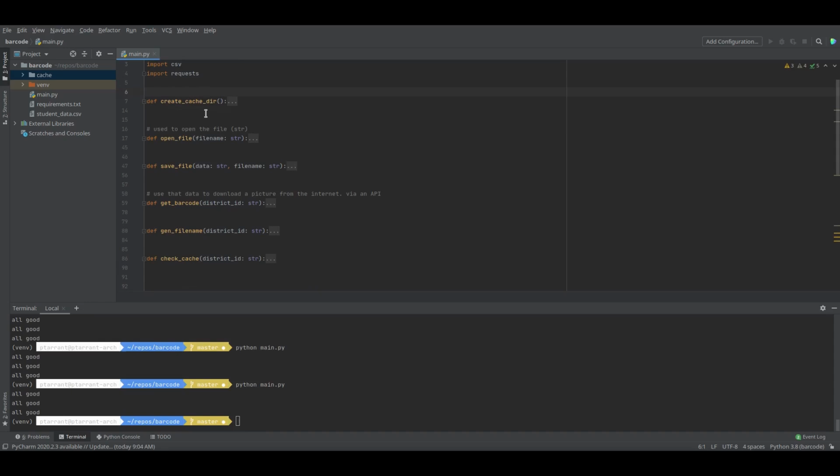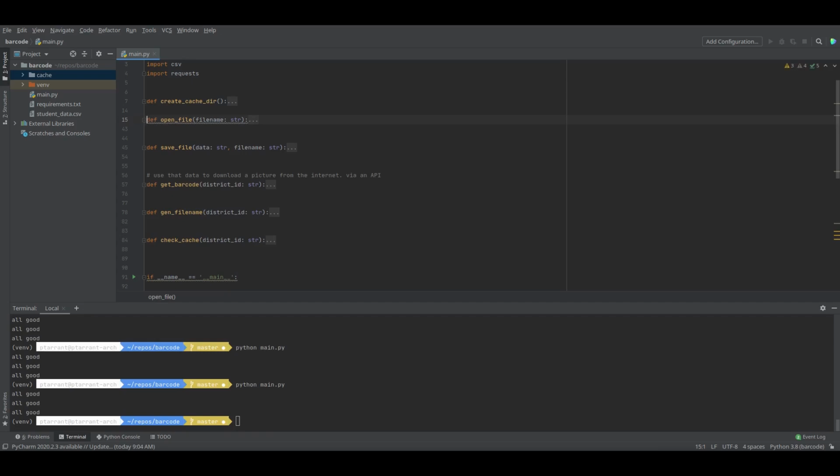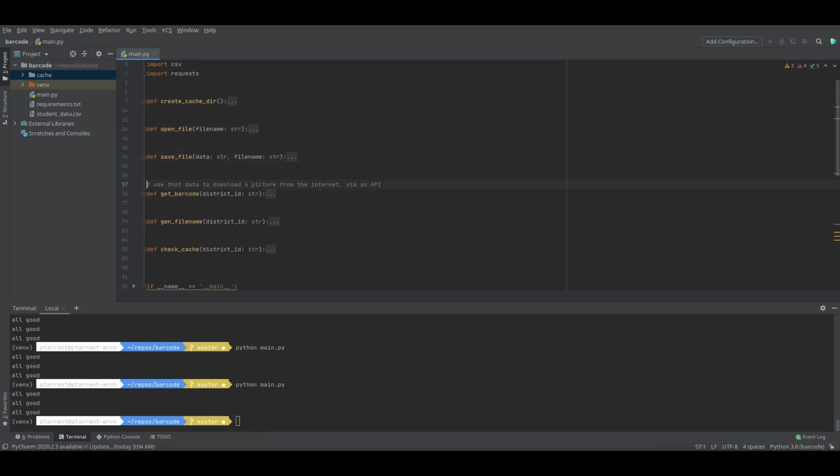directories on the fly, right? We know how to save the file. And you notice I'm not commenting these. I think they're kind of self-explanatory. Like, open file, really and truly, I don't need to have this. So, that's okay. Get barcode, that's something that, again, I try to make my functions and my variables both easy to read, easy to understand what they do.